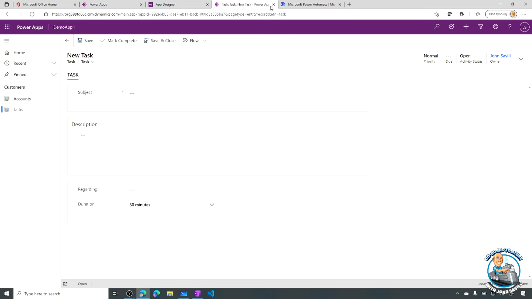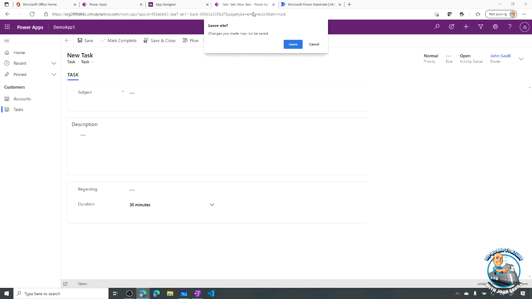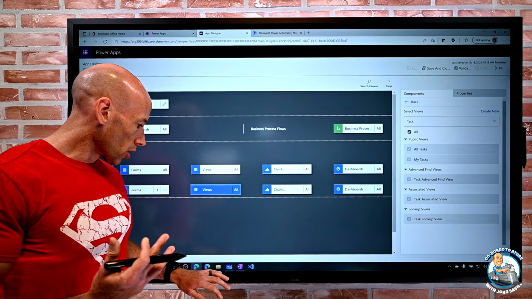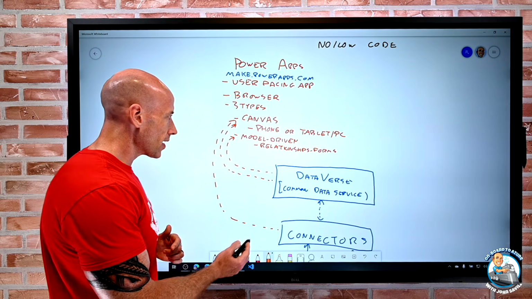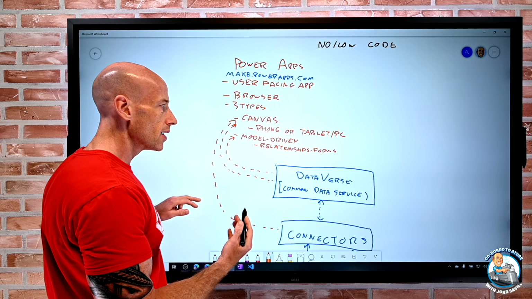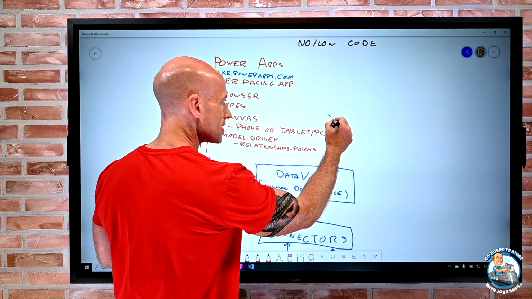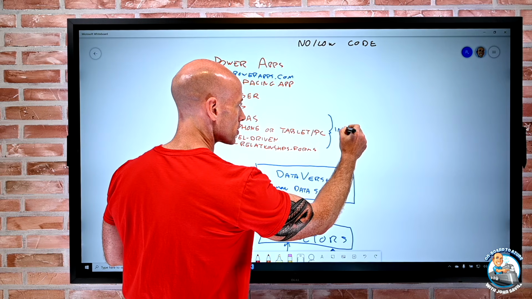So that's a model-driven application. I'm not focused on the layout. I'm really just focusing on what data I want to be able to input through this application. And then it goes and does all of the work for me. I'm not worrying about anything else. So that's the model-driven. And then the final one, and so really both of these are focused from an audience perspective as internal users.